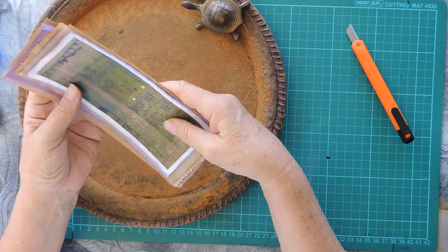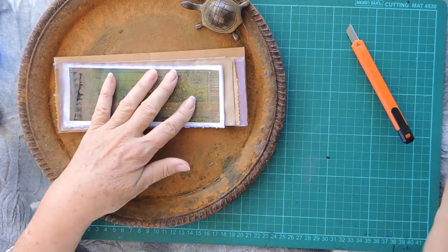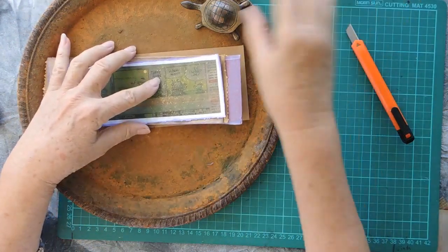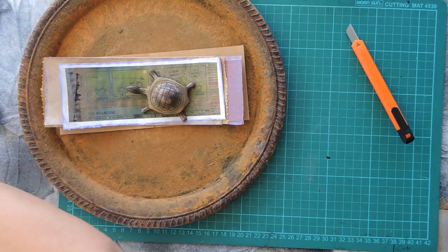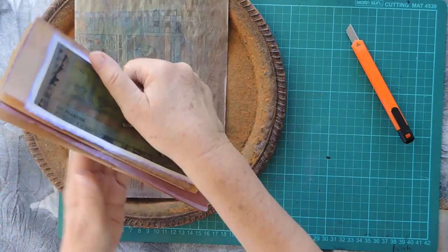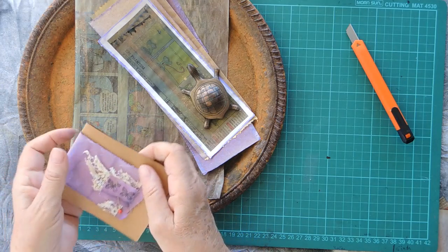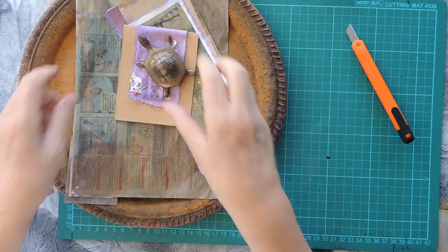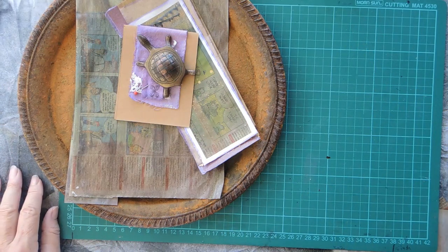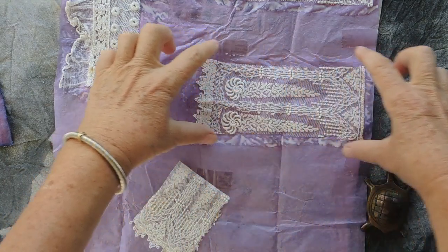But I shall continue that off camera and see what my other booklet is doing, and I'm just going to show you the two booklets I'm working on. And then I do the sewing machine sewing, and then I show you how I do the rest. I'm working here on a little booklet that I would like to make, just about this size.